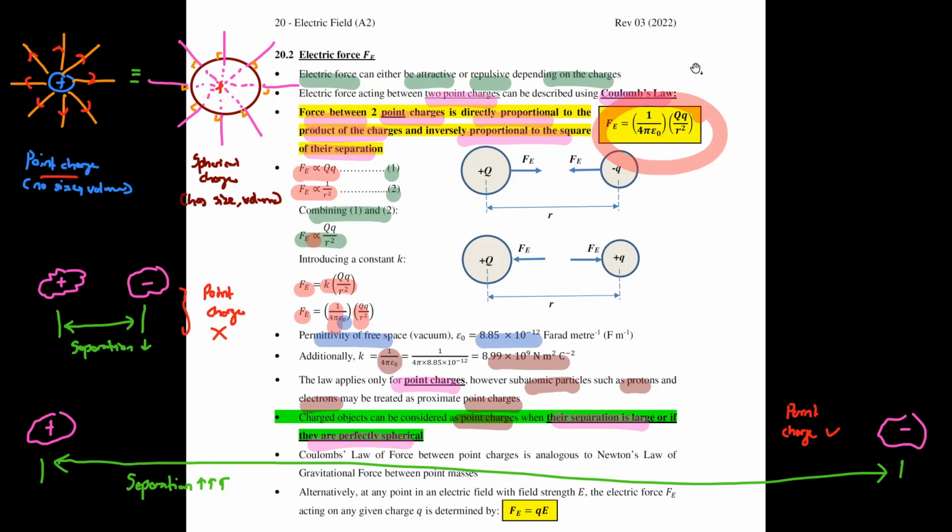Another thing to note here is that Coulomb's law, as described here, has some similarity with what you've learned in gravitational field. Coulomb's law of force is actually quite similar to Newton's law of gravitational attraction between point masses. It's just that they've changed the term from mass to charge, and the equation was changed accordingly. The only thing that is probably different is the constant that is used. They're using a different constant now.